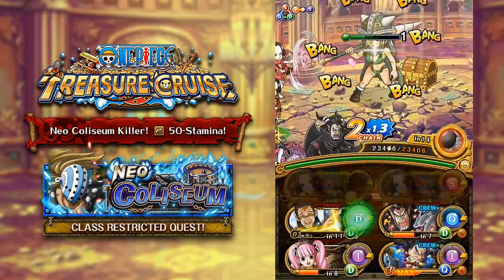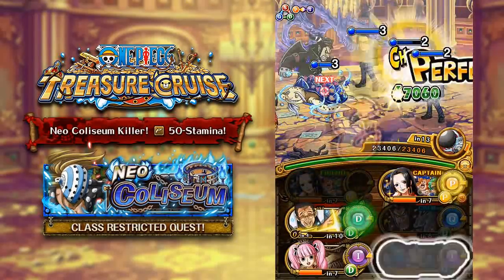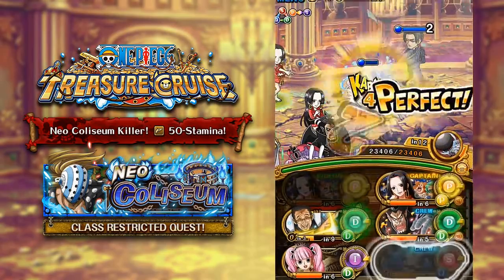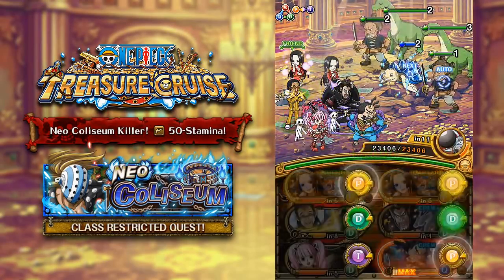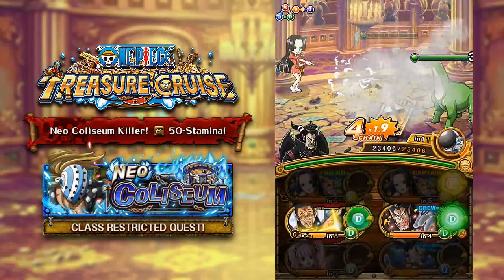So stages 1 to 3, to my knowledge, are the exact same as the regular COLISEUM Killer. However, there might be certain variations between each of these versions for the final room and also with Kid himself. For the shooter version against stage 4, Kid has 2.29 million health, and he'll attack every turn for about 4,300 damage.